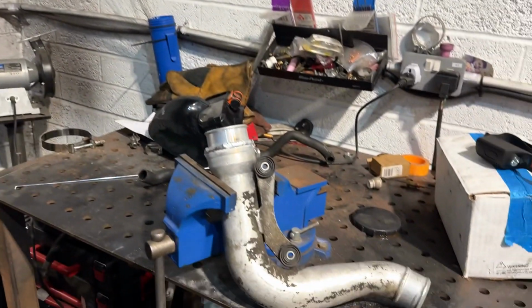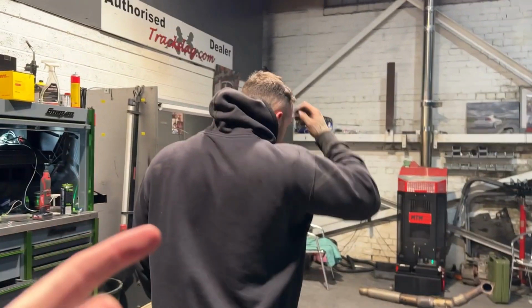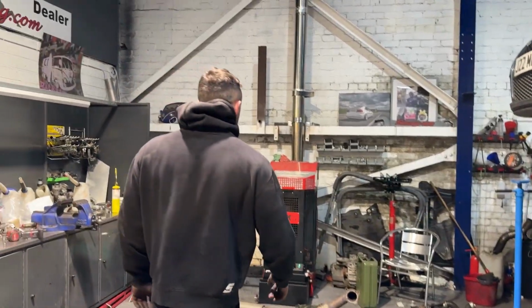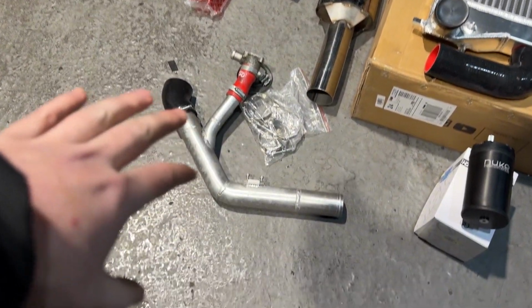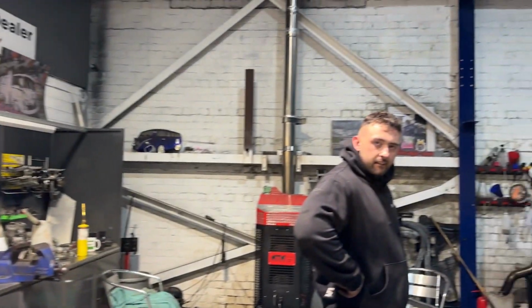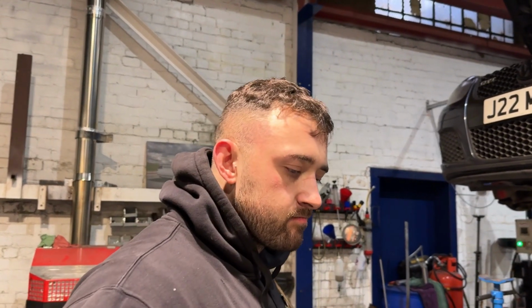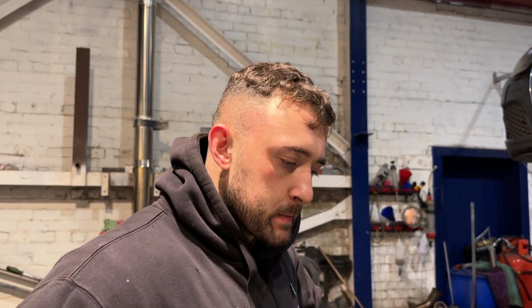Yeah, Tom's done a lovely little weld. Well done, mate. Pretty sick, that, isn't it? Decent. So now we've fixed both issues, that popping off, and it's welded on so it can't come off ever again. I think we glossed over it earlier. We may have. Obviously, the custom one I've got, it can't leak, because these joins are famous for the little tab ends leaking and snapping. So we have future-proofed it.